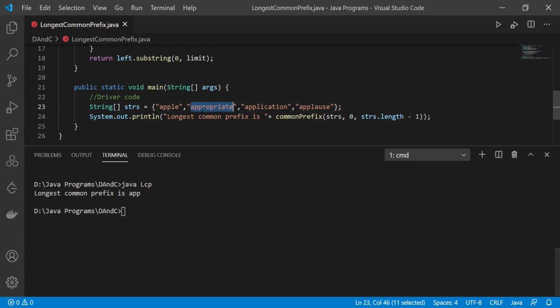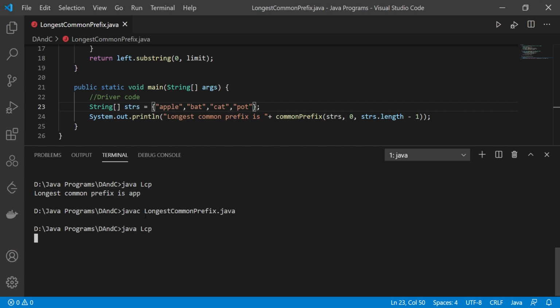Now let's check what if there is no common prefix in the given inputs. It's an empty string, therefore it is not printed here.